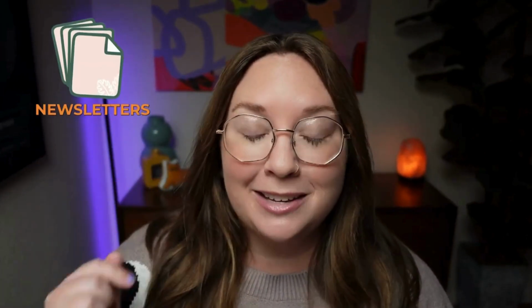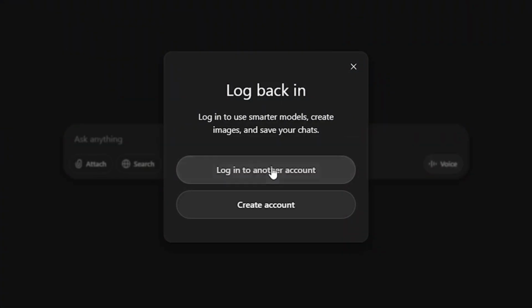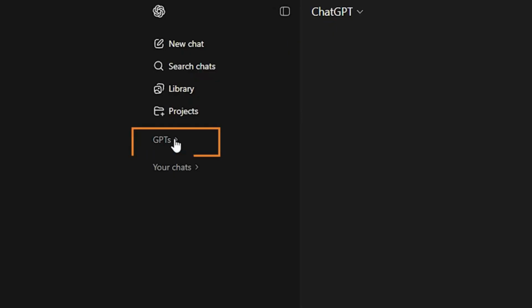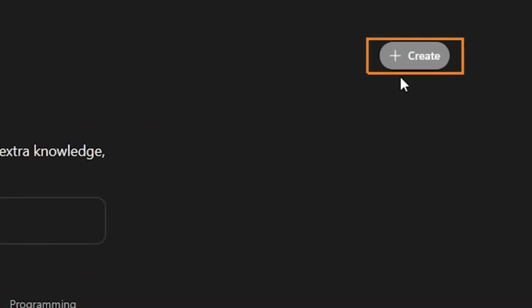I haven't done this for an ebook yet, but you can totally apply this to your ebook. I want to share with you how I wrote 4 newsletters last night in about 2 hours. I logged into ChatGPT and I already had a custom GPT made. If you don't have this, just click on GPTs, click the plus sign to create your own GPT, and then you can edit it, which is where you can upload, I think it's up to 10 or 20 files, to train that GPT on.